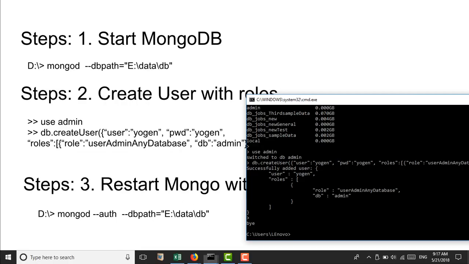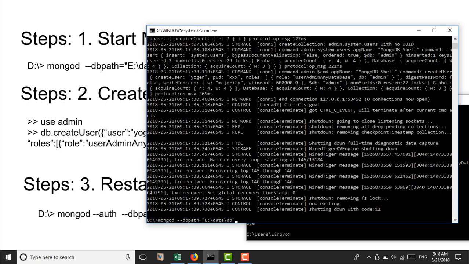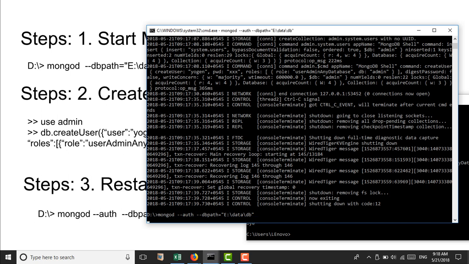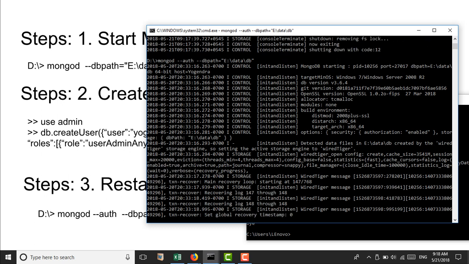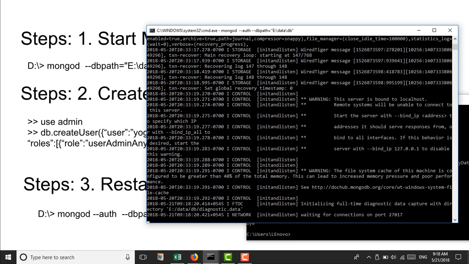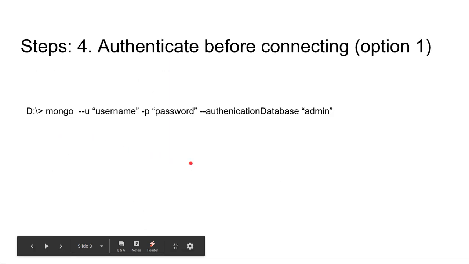So let's start our Mongo server again, and what I will do is just add this auth option so that the database will start in access control mode. Okay, now our database is running.